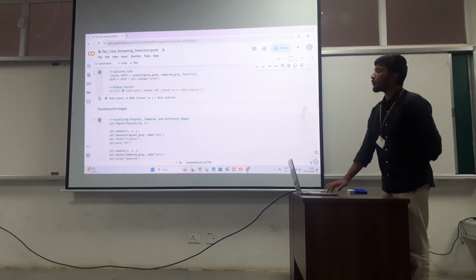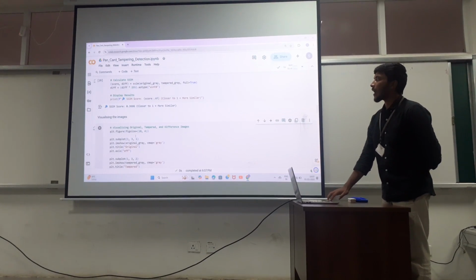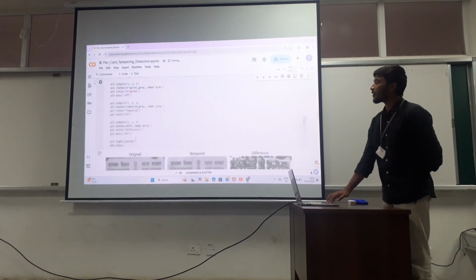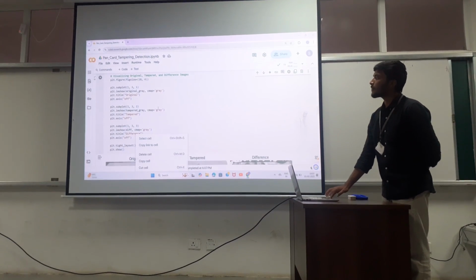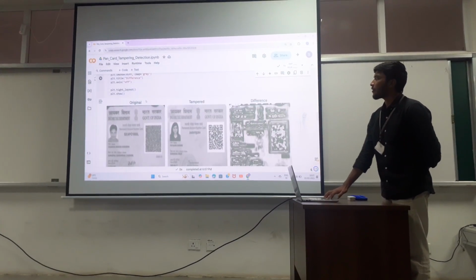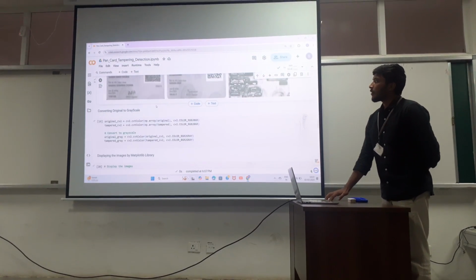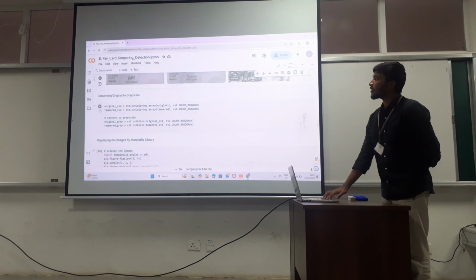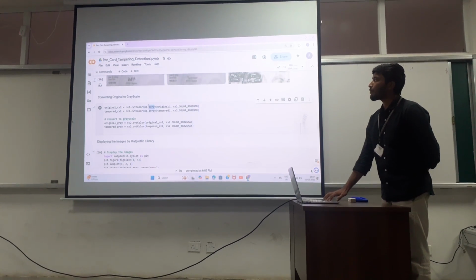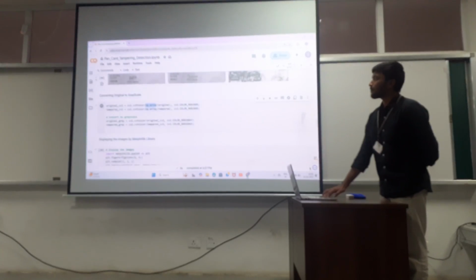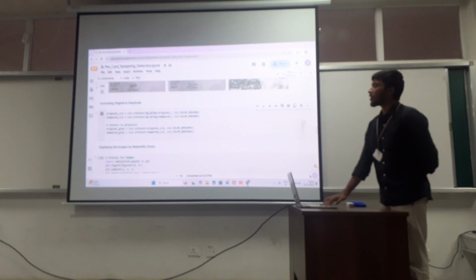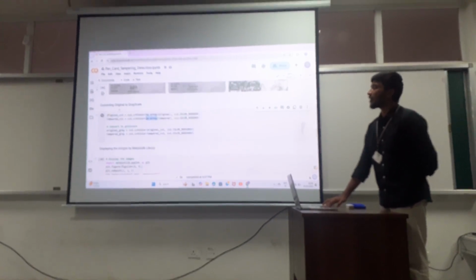And we are going to visualize the original one and the tampered one, and the difference in grayscale by using subplot. We can see the original image, the tampered image, and the difference clearly here. And now I have to convert the grayscale images by using np. As I said earlier, we can use NumPy for changing the shapes and also resizing the multi-dimensional arrays.